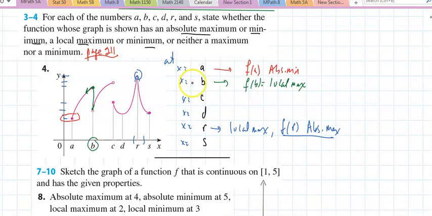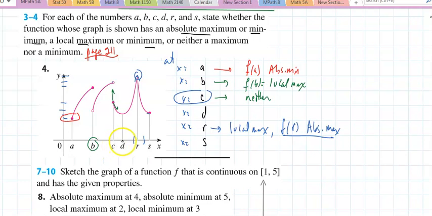How about at C? If I look at C right there, do you see where it's included? It's included there, so you're standing there. Do you see to the right you'll be going down, but to the left you have to go up? Definition of a maximum, you move left or right, you'll be going down. Definition of a minimum, you move left or right, you'll be going up. Since on one end I go down, and on the other end I have to go up, that's neither.